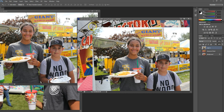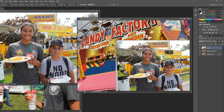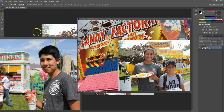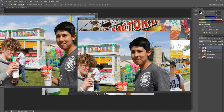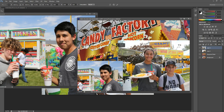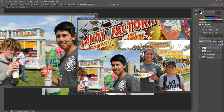Background, resize, I'm holding the Shift key down. Something like that. Give that a try. And then I'll take and put this image over and resize this one. And then you want to make sure you do a lot of overlap here. Don't do this. That's not enough. See what I'm saying here? No, more. A lot. That's better.